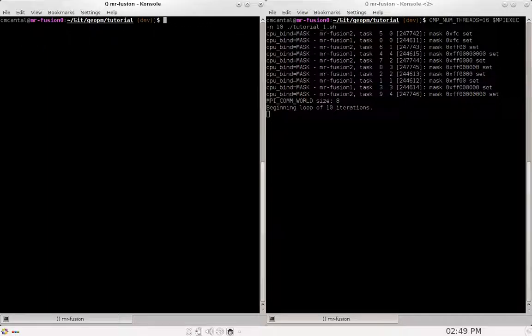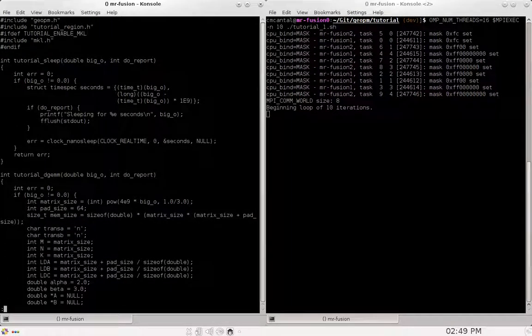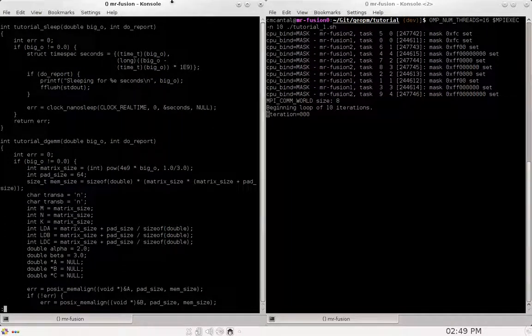We'll take a look at what those region functions actually are doing. So if we look in tutorial region.c, the definitions of the functions that are being called are written out. So for the sleep region, it's pretty straightforward. This input parameter, big O, which should be the complexity, is directly translated into seconds, and we call clock nanosleep for that many seconds, and then return.